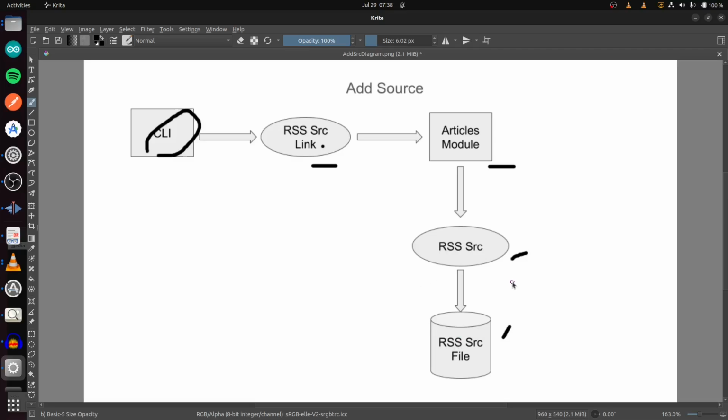To remove a source, the user using the CLI would write remove source, and the index is given to the articles module through a function call. The articles module then just removes the line with that index from the source file, and then re-indexes all the other sources in the file.